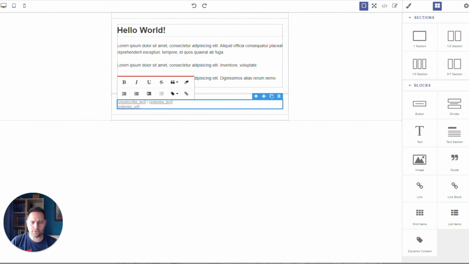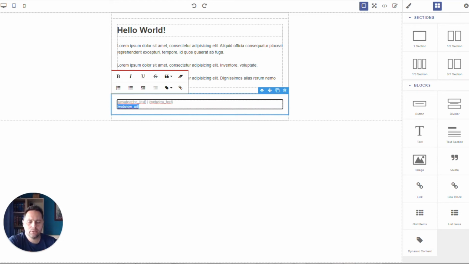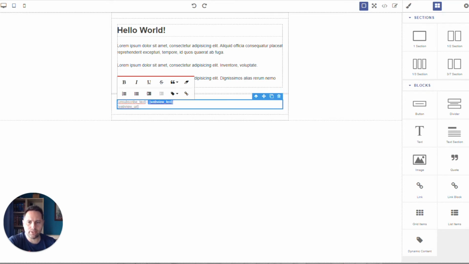Now, here is the difference. The web view URL will just display the URL where you click, and then it brings you to the preview of this newsletter. You know, sometimes you see, you don't see the pictures, click here, it's in a newsletter. So that's the URL here. If you add web view text as a token, then you will see the whole expression. So it will create the text saying if you don't see this newsletter's images, then click here, and the URL as well. So make sure you're using the right format.